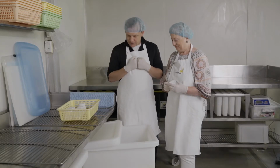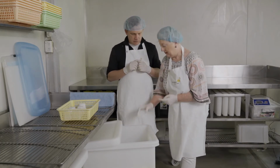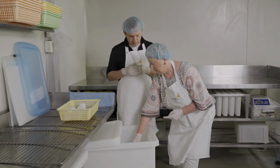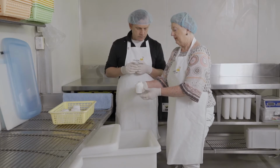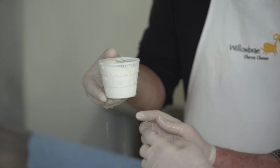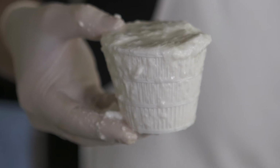So how do we do this? Right, well, take a little basket. Our little basket's got these lovely little drain holes in them. And what's this called? This is called hooping. Hooping the cheese. Oh, wow. So gently, the softer and the more delicate we do this process, the better the quality of the cheese at the end. So now that's giving us our curd, and you can actually see the whey already draining out away from the curd.